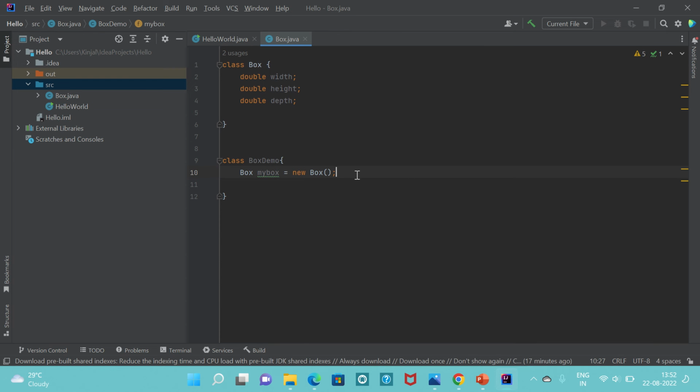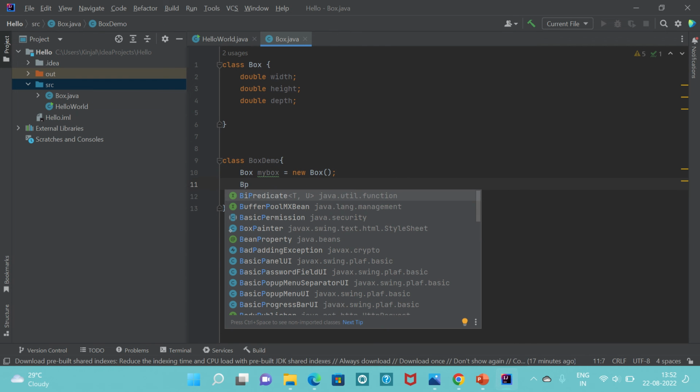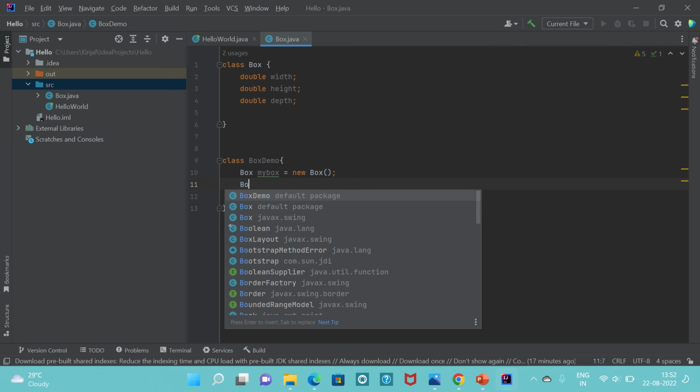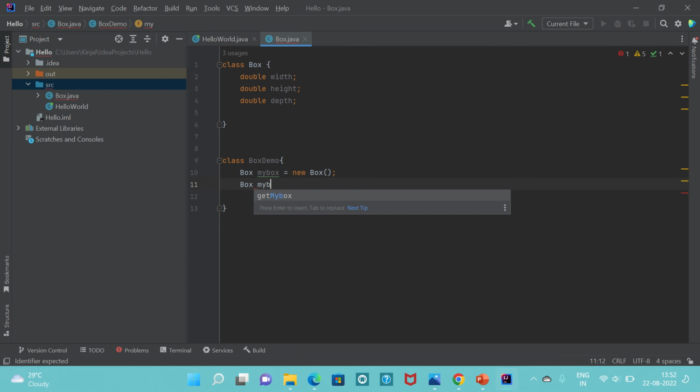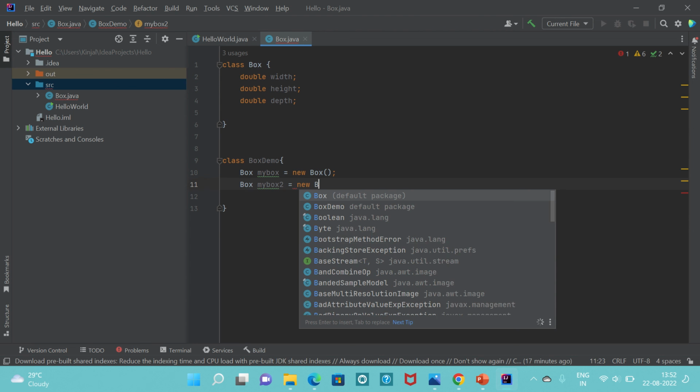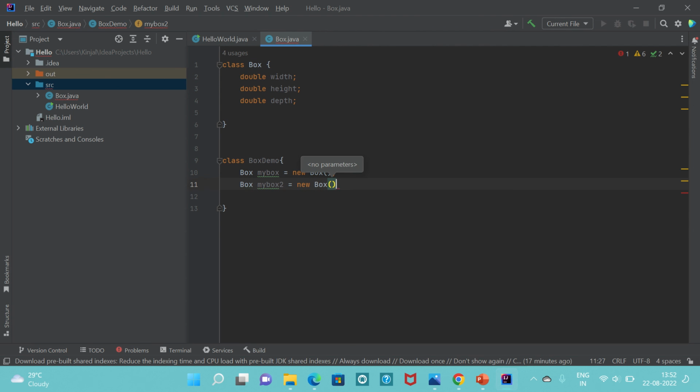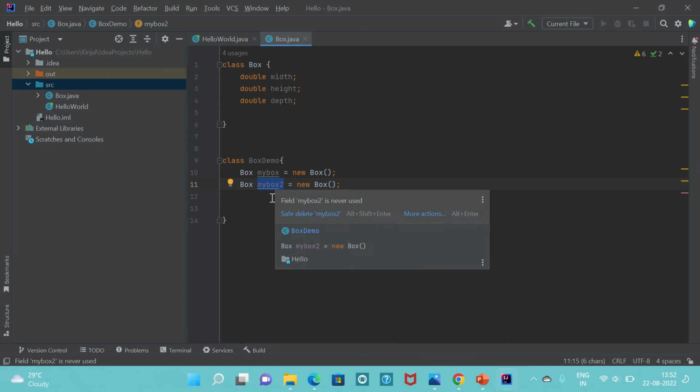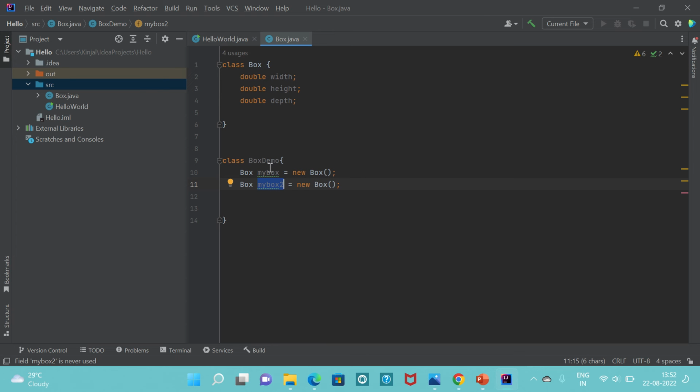If I'm creating one more object, Box myBox2 equal to new Box, semicolon, enter. So here we have created another object. Like this, we can create n number of objects of the class. This particular object will have its own set of these variables, and this one will have its own set of these variables. They are unique from each other.